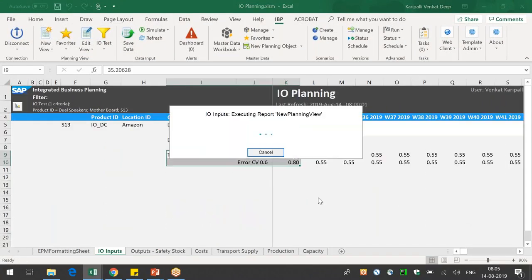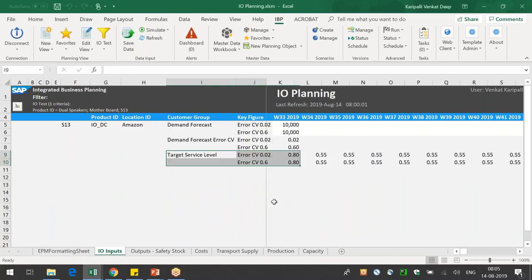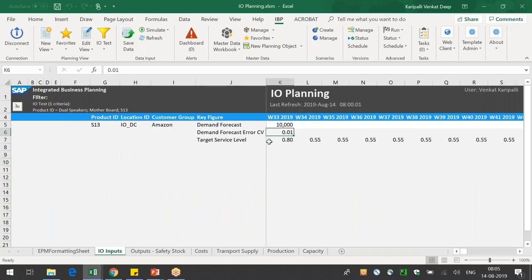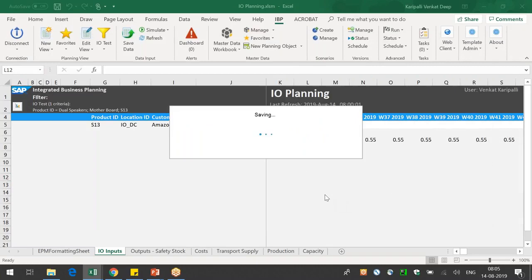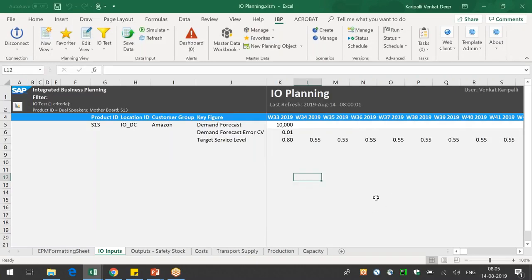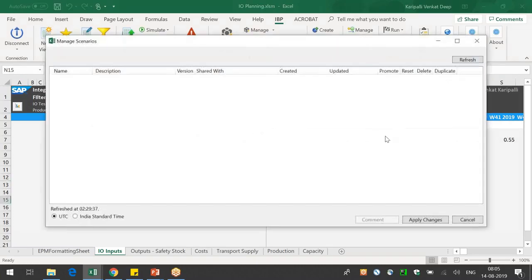Okay, now we came back to normal, with 0.1 and 0.8 as our target service level. Now let me go and delete the scenarios. Click on delete and apply changes, and it's all done. There are no scenarios now.